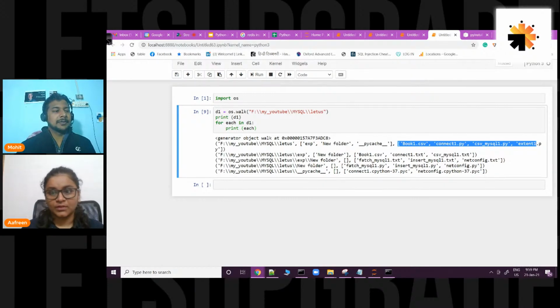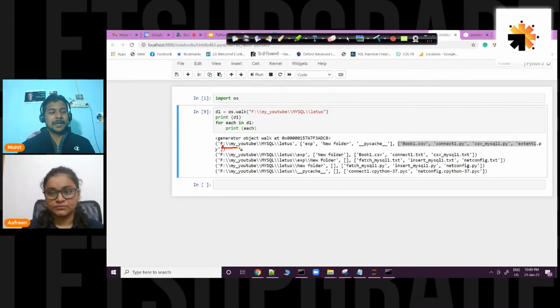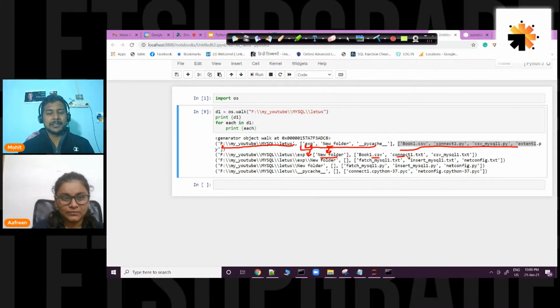Taking the pen and paper. This is the current path. These are the folders. These are the files. Take this folder according to its name, new folder. Okay, sorry, not this one. Take the first folder, go to that. There is a new folder again, and these are the files present. Done. Take that folder, no files. These files are present. No folder is there to process. Come back and check this folder.